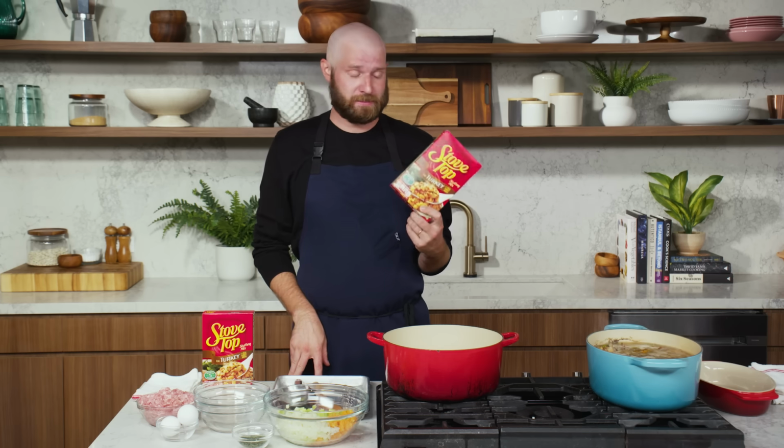The stuffing's so delicious that kids will lie to their parents to eat it twice. Your mom is making Stove Top? Hello, Mom. Mom, they're making Stove Top stuffing.